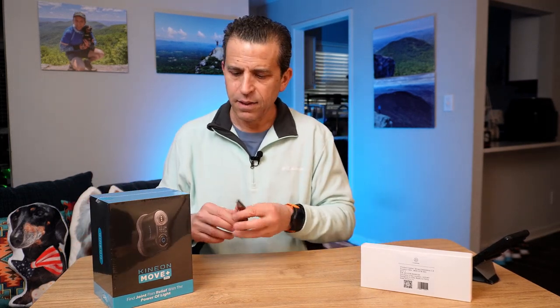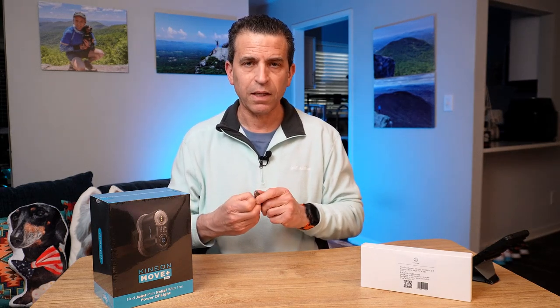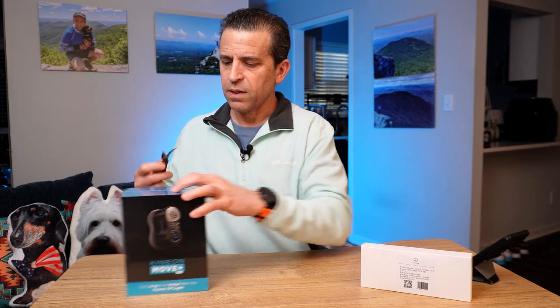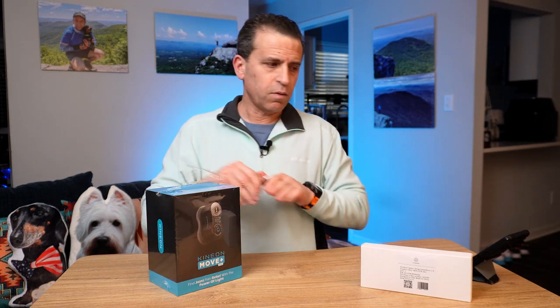What's great about this product is you can take it on the go — whether you're doing a treatment at home, at work, at the gym, or in your car. It does help with elbow, knee, shoulder, ankle, and wrist. There's also a belt extender for people that have a larger area to cover. I really can't wait to start using this — I've had more problems with my elbow recently, but I'm excited to use it for both.